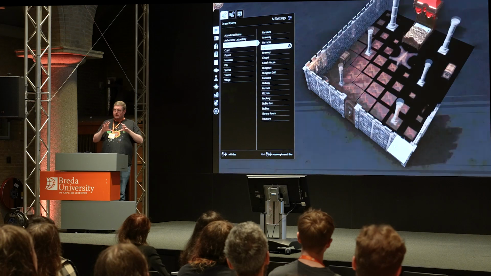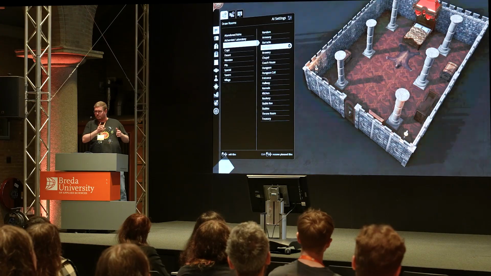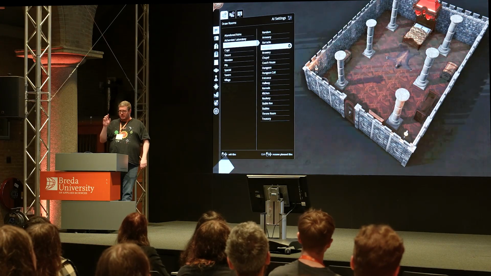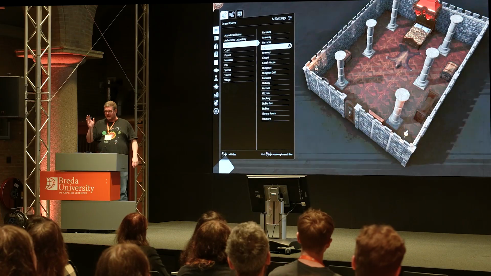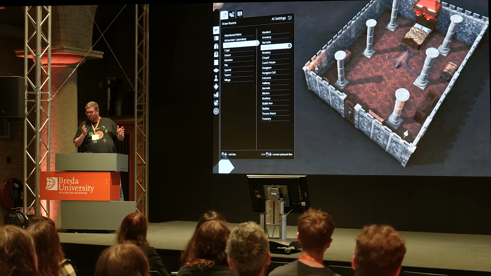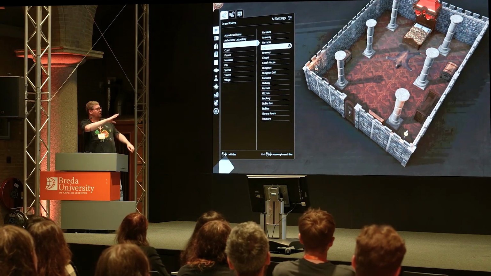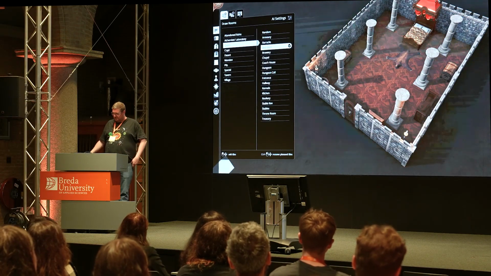So just to recap, how does Dungeon Alchemist work? You choose a room type. For example, you say, I want a castle bedroom. You draw a shape. This shape can contain curves and funky shapes and diagonals. This is just a simple square example. And then it generates everything for you. It places doors, columns, objects, lights, windows, all that kind of stuff.